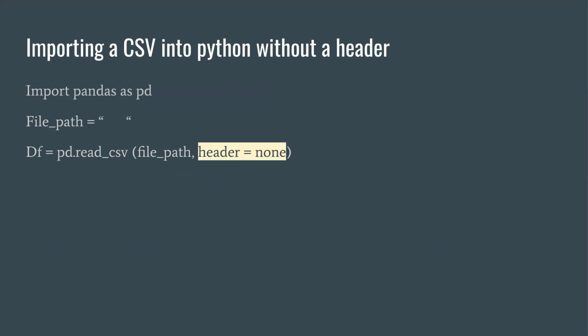So if you want to import a CSV into your Jupyter Notebook without a header, you can specify read CSV to not assign headers by setting header to none.